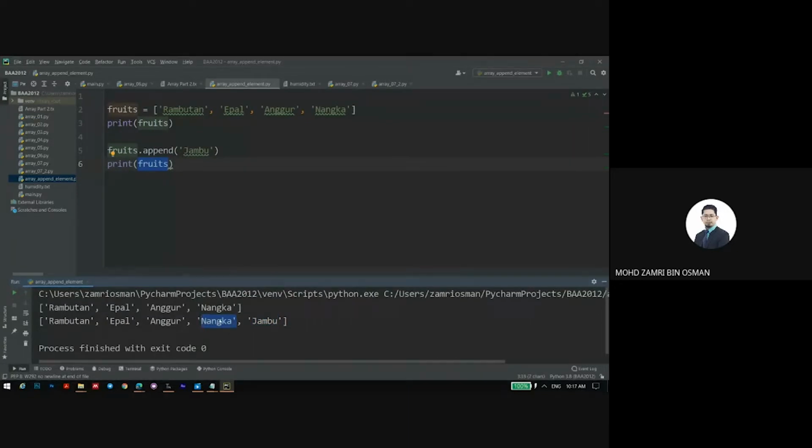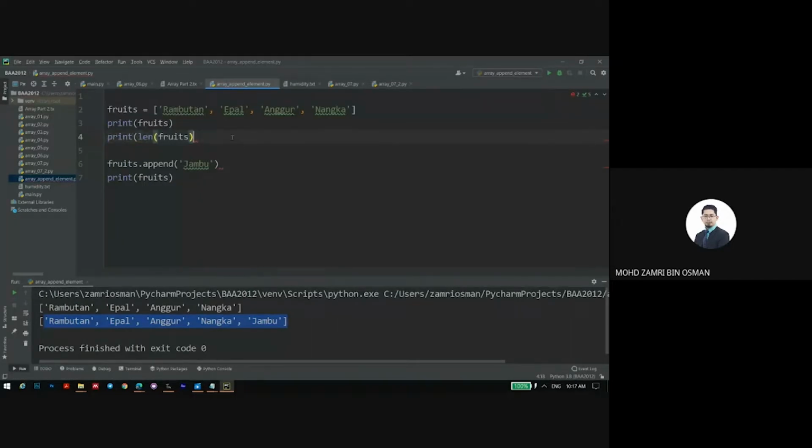So how many elements do you have here? Before it is 4, and right now it will become 5. So if you still remember how you can count the number of elements by using len, and then you put here the fruits, the array. And then if you want to display the number of elements by using the print function, right?